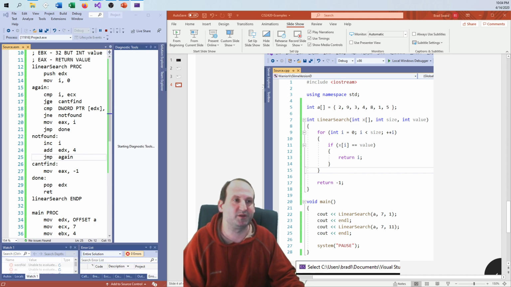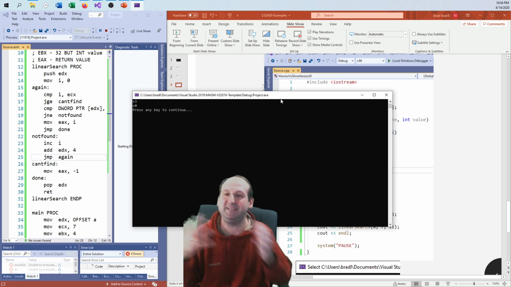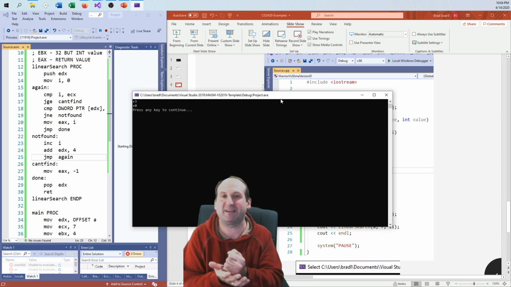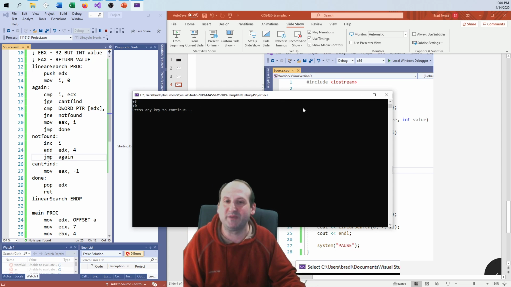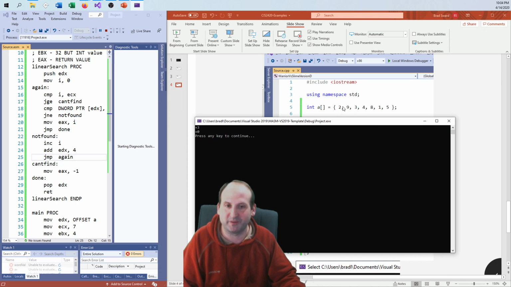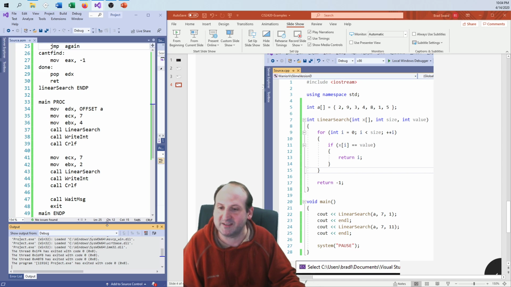So now running this one more time, you see, instead of it coming up -1 like it did before, now because it put EDX back, EDX is back to its original value, the value that got sent into it. Because it starts at element 0, which is where the pointer is, now it finds it legitimately at +0. And so everything else is working just fine and everything else is happy.